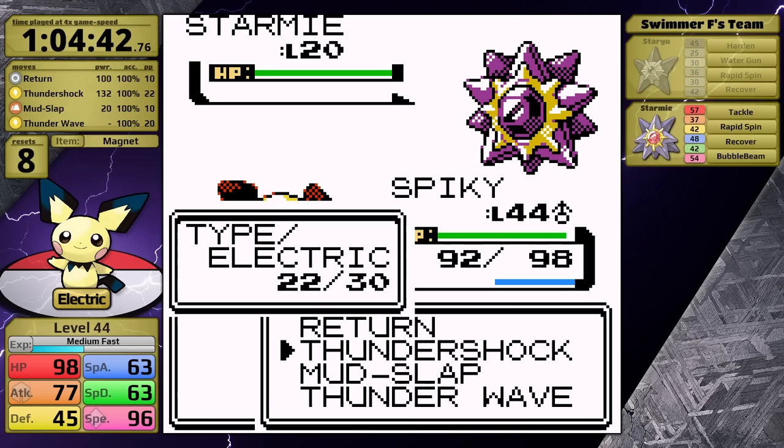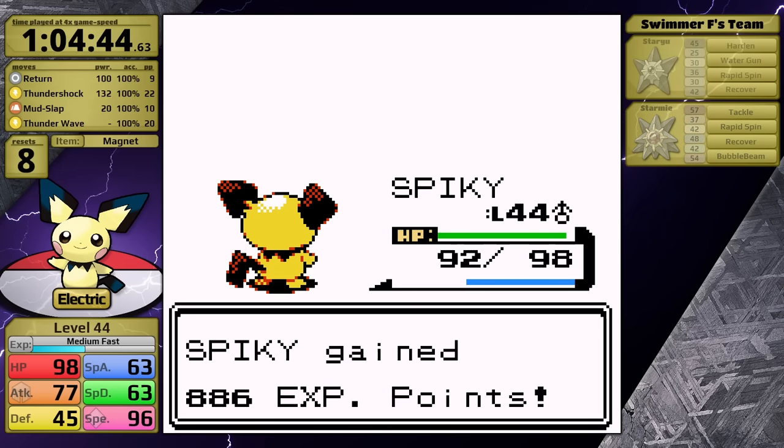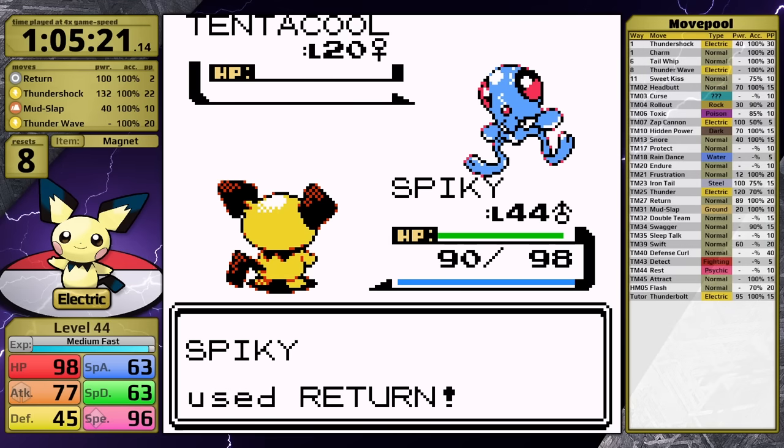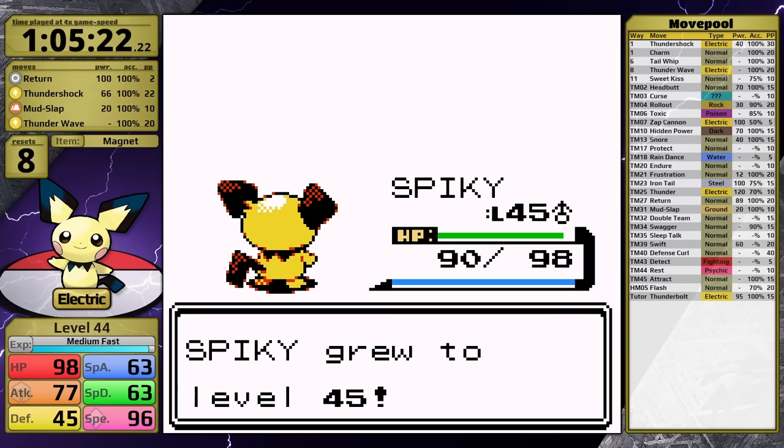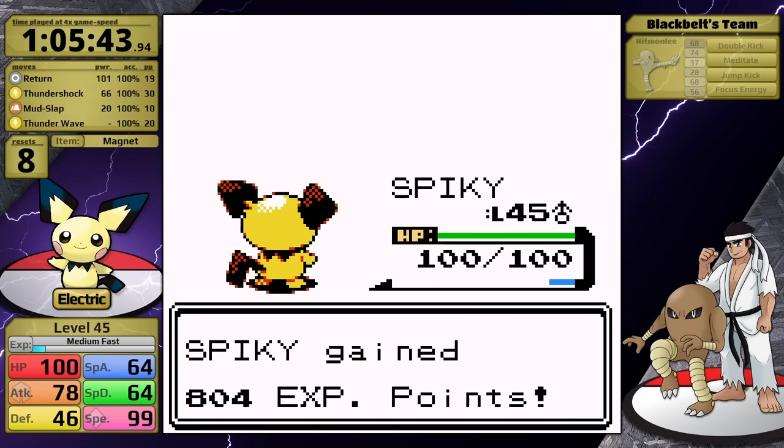And I can also face all the trainers around the Whirl Islands to gain a lot of experience before I even head into the gym. This brings Pichu up to level 45 before I face the first black belt here. Return just one-shots the Hitmonlee, so it doesn't get a chance to use a powerful fighting type move.